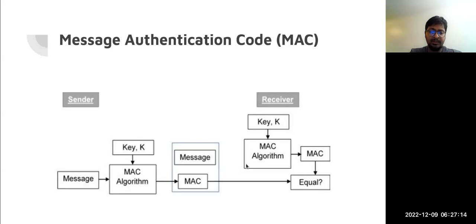Now let's talk about the MAC. MAC stands for Message Authentication Code, which is used for authentication when messages are sent from one person to another using symmetric key encryption. Senders use encryption key K and the message M and put them into the MAC algorithm to produce the message authentication code. Together with the message, the sender sends it to the receiver. The receiver, on the other hand, will produce the MAC using encryption key K and the MAC algorithm and will check whether these values are the same or not to ensure the authenticity of the sender.